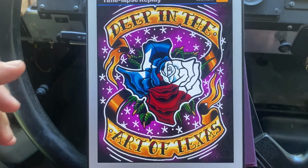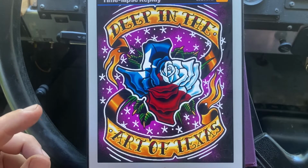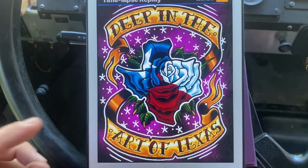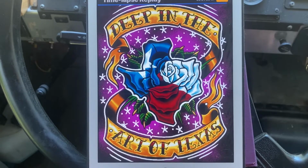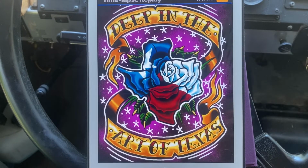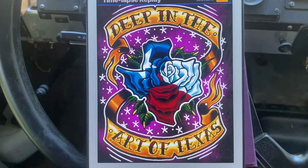Now some shading on the yellow there, and now working the purple layer. And I took this layer and shoved it in the background behind all the layers, but in front of the background, bottom layer, base layer. And there we go. Deep in the art of Texas.